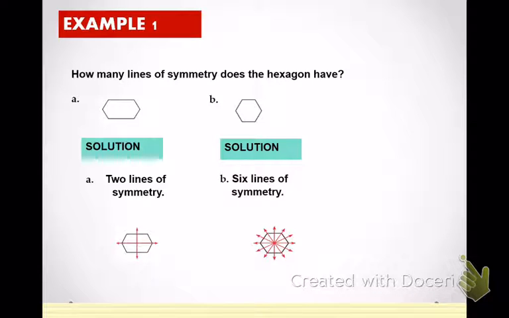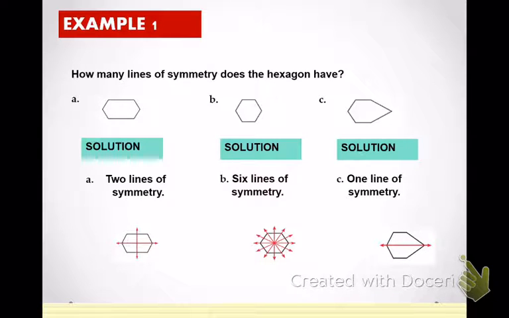All right, let's take a look at this figure. How many lines of symmetry does it have? Gunnar, what do you think? 1. I agree. 1 line of symmetry, looks like that. All right, everybody have the idea with lines of symmetry?